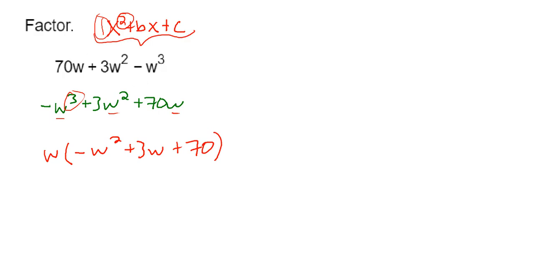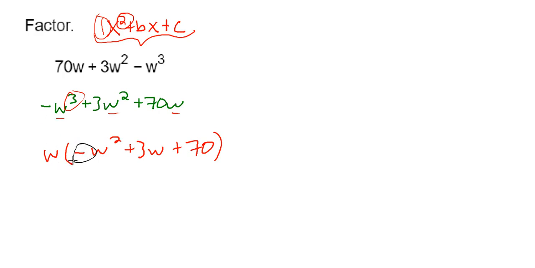But now the issue is we don't have a 1 in front of the w squared. In order for this shortcut to work that we're using, this needs to be a 1. And we have a negative 1 here instead. But again, that's something I could fix, and maybe I should have fixed it from the beginning when I factored out the w, because I could also just factor out a negative with it.